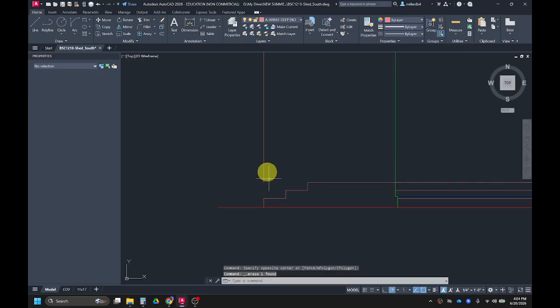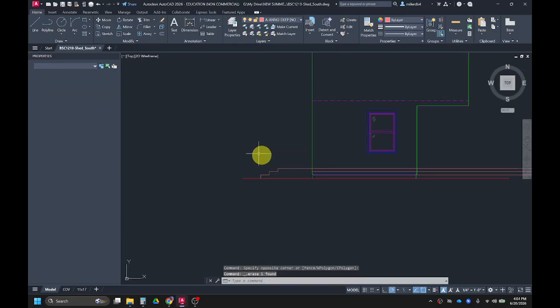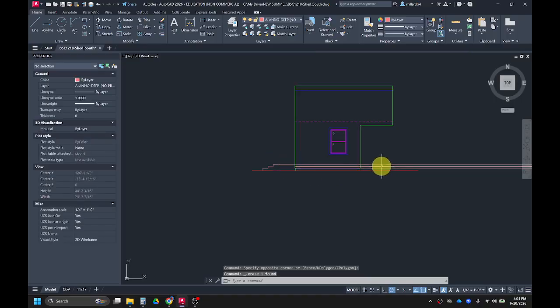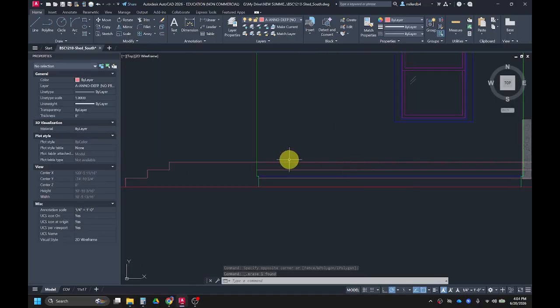Just delete these extra ones. Whoops, still gonna have to do some deleting. Let's do another trim there.